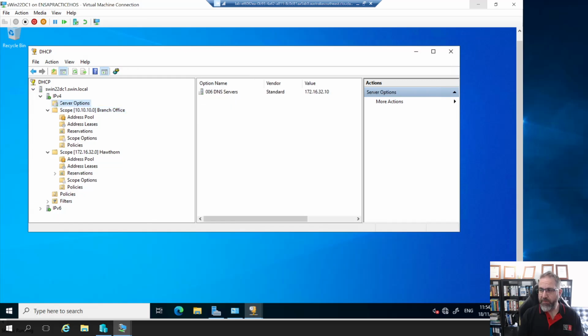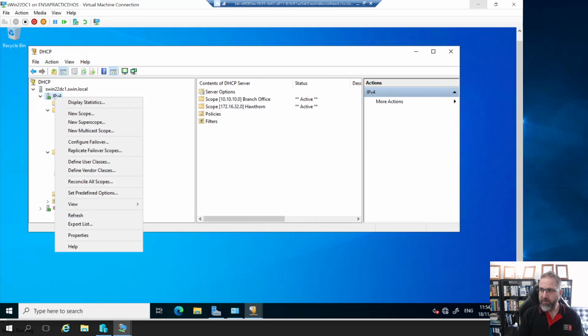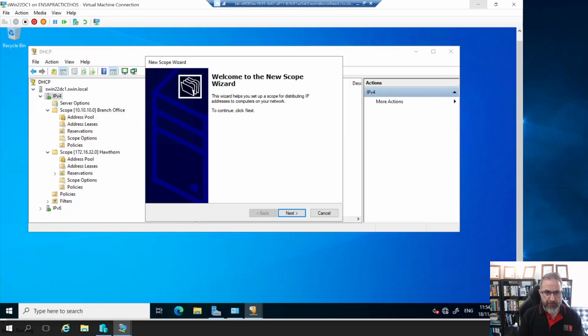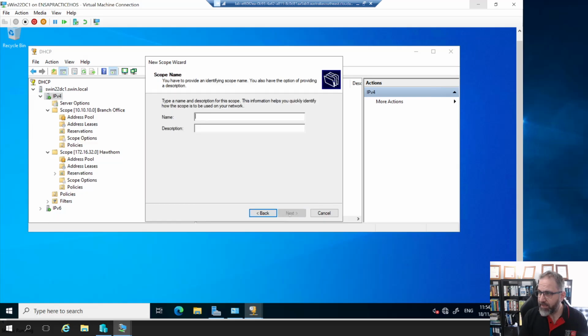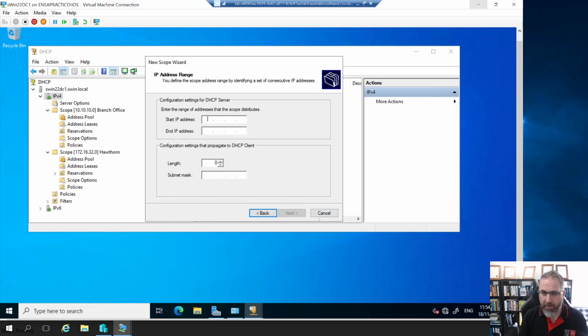So right click over IP version 4, new scope, and we're going to call it IT for the IT department. We'll start at 192.168.0.50, the end address is 192.168.0.100, and that's fine with the subnet mask.